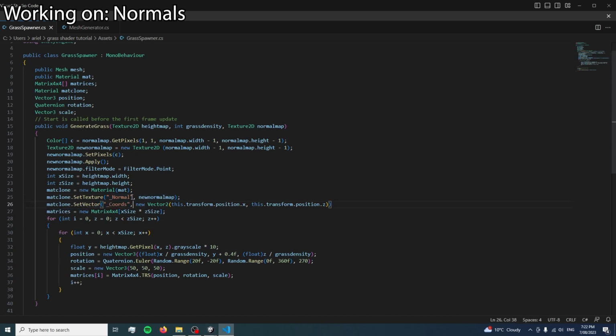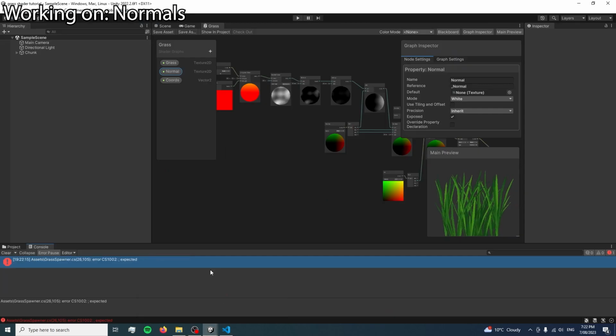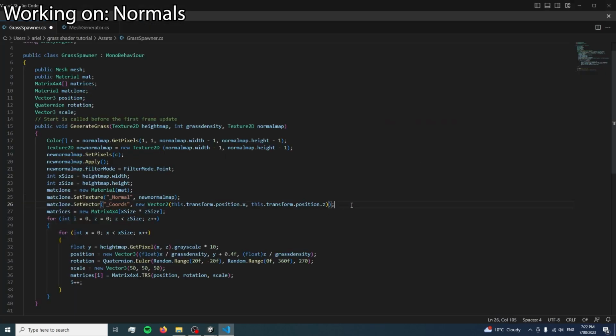Okay, there we go. Make sure to use the double quotation marks instead of single ones. It doesn't work if you have single ones. Oh, and also remember your semicolons.